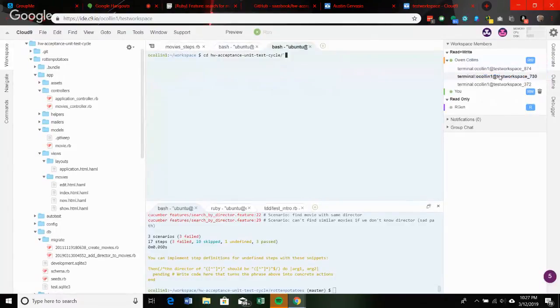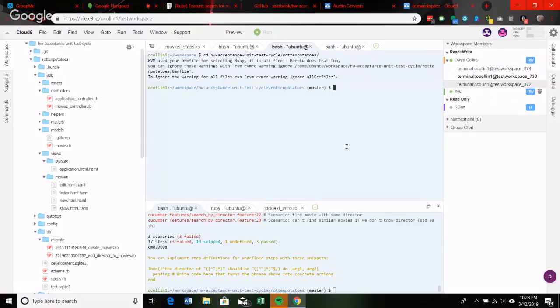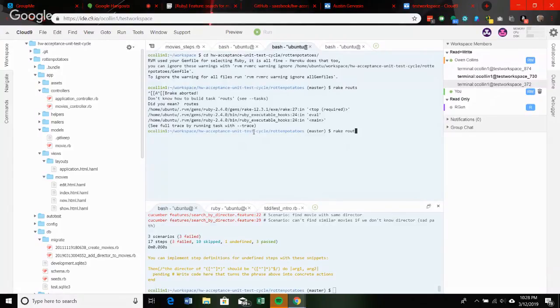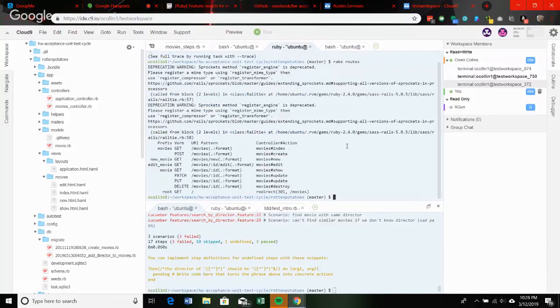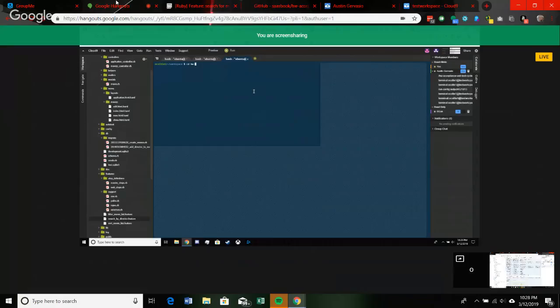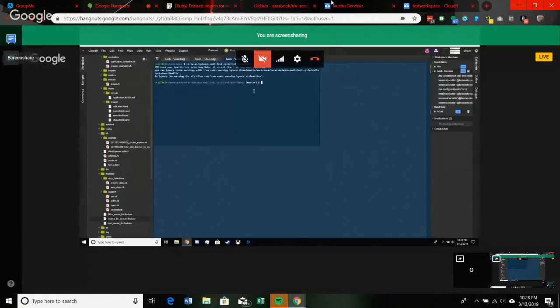Okay, that's the one I have for rake routes. So this is just going to be the one I rake my routes in. Routes there. I've got that. And over here is where we do homework -A and potatoes.